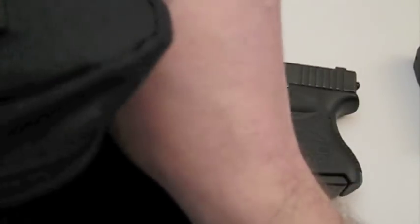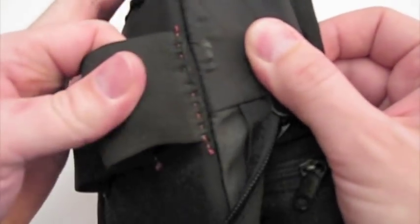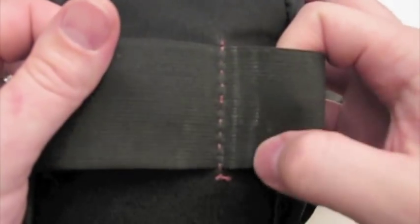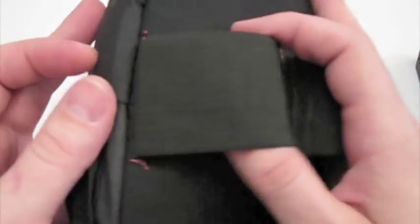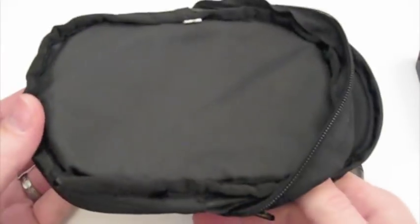And I could turn this thing inside out and show you exactly how I put it together — let me do that real quick. Give you a slightly better look. You can see a bit of stitching there, some right there in the middle, and there's some stitching on that end. This took me a while, guys — I messed it up. You can see a couple lines here where I tried first and it wasn't quite right. Did I give up and throw it away? No — I unstitched it and then re-stitched it in the right place. I took my time and did it right.